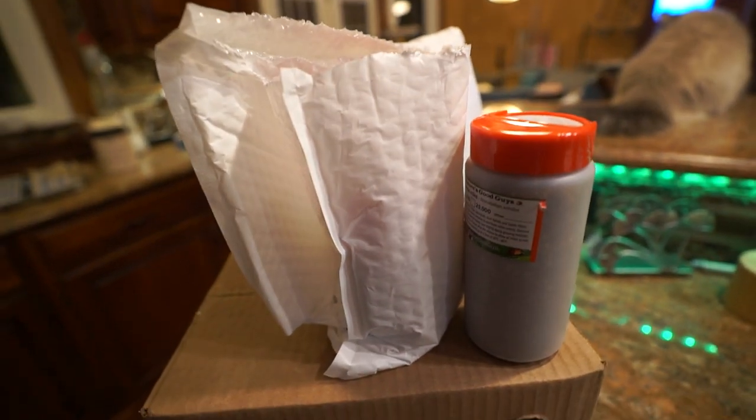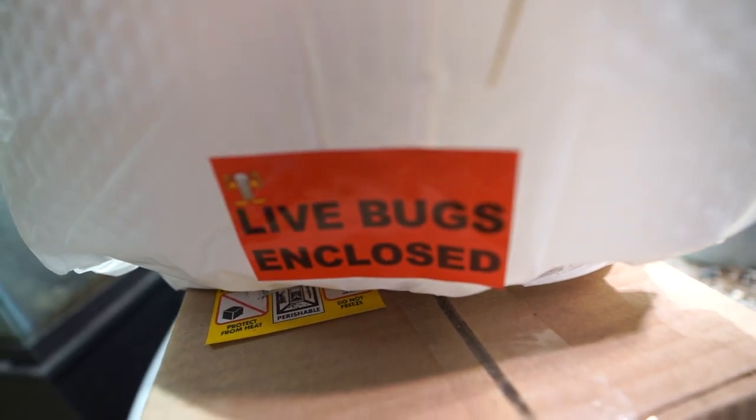And good timing. For it to be getting late, the predator mites just showed up. Take these out to the grow space and get them spread around. This is dumb. I should not be carrying this like that. There it is. Live bugs.